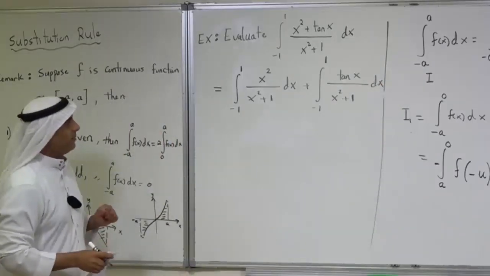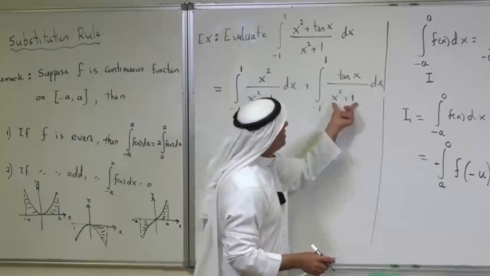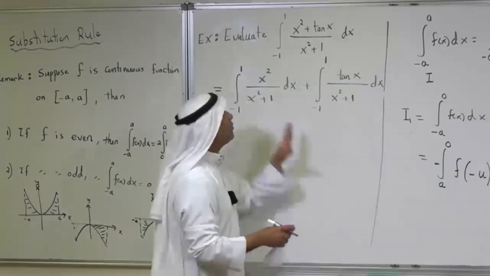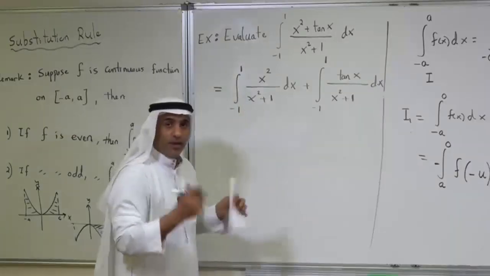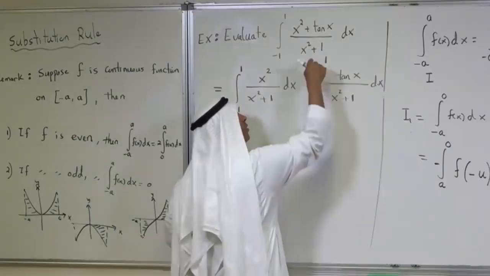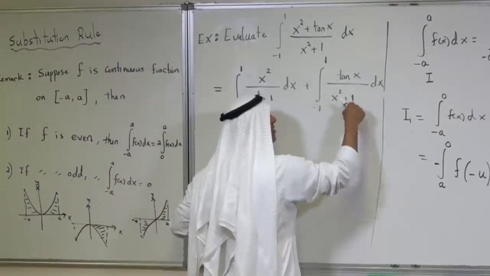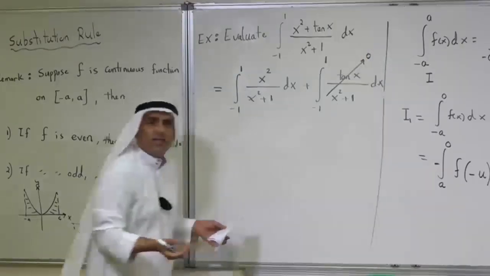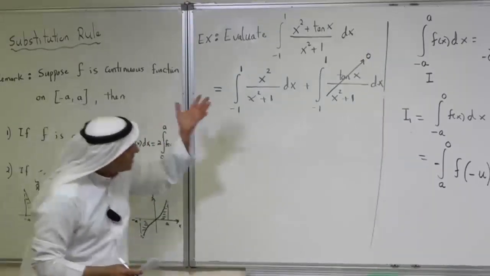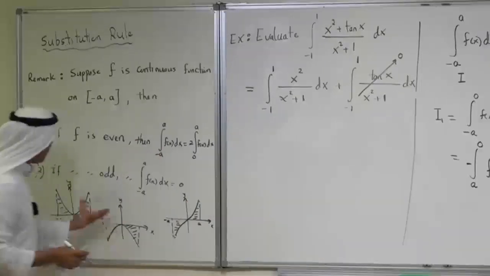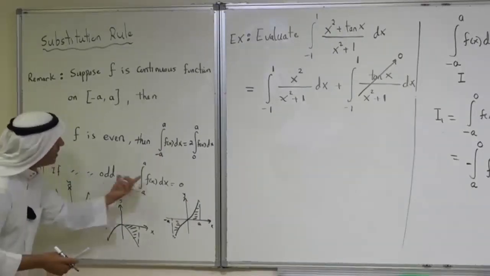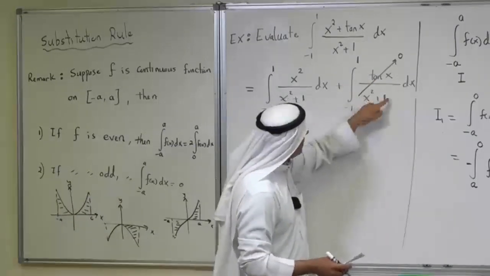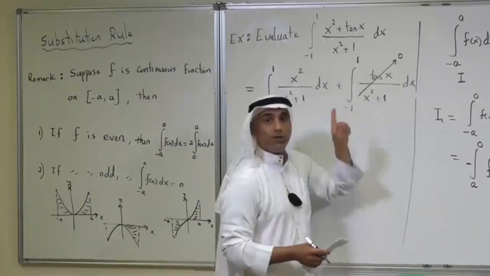Look again at this. You know the tangent is an odd function and this is even. So the division will give you an odd function. And this is interesting. That will make life easier for us. Why? Because I'm integrating from -1 to 1 tangent of x over x squared plus 1 dx, and I claim that this is equal to 0. Why is it equal to 0? As we said, because it is an odd function, and this nice property says if it is an odd function, the integral will be what? 0. So what remains for this part is to show that really this integrand is an odd function.